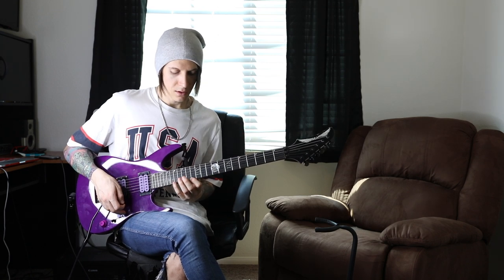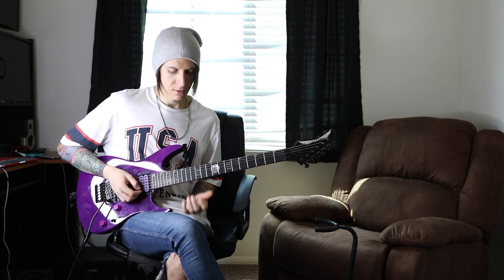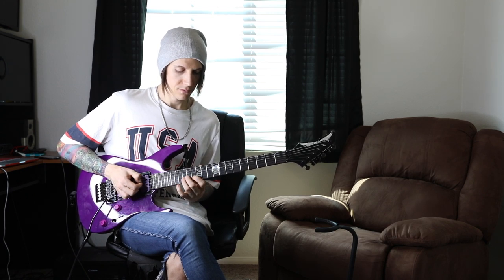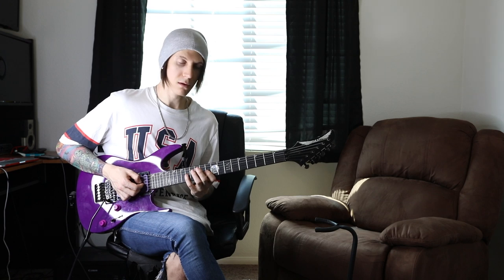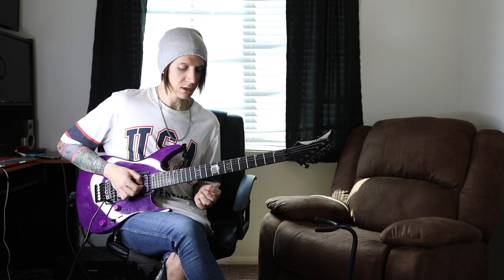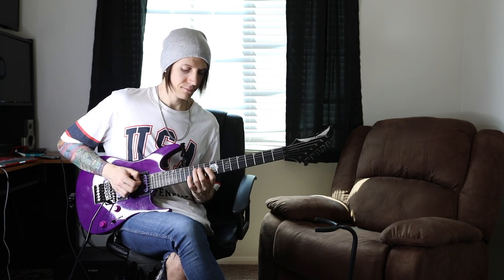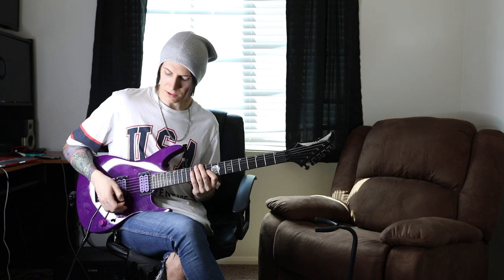Because we're in Drop C, it's actually going to be C minor. On the high strings we're going to go 17, 13. I like to use my pinky first for that. Then 15, 13 on the B string. Exactly the same shape down an octave: on the G string 14, 10, and then 12, 10 on the B string. Back up to 12. Then as we get to the G string again, we go 10, 12, 14, and then back down. Then we hit 12 on the D string, then 10 on the G string.